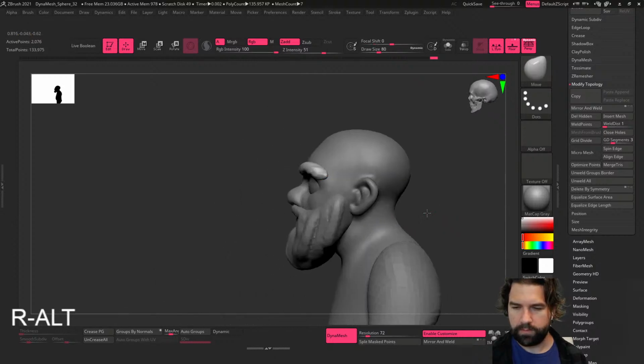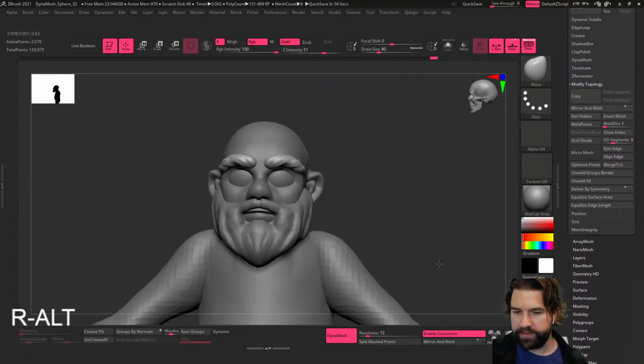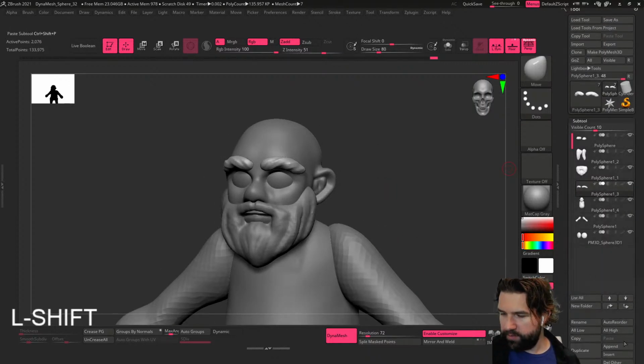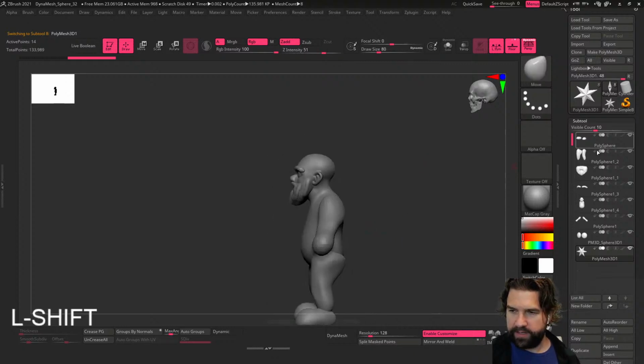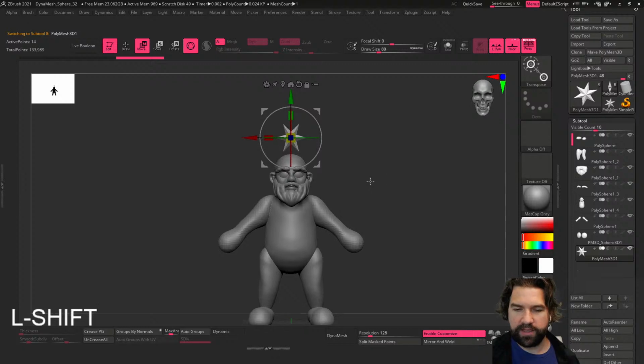Now for the hat. Something like a hat I'd consider modeling because it's supposed to be more of that floppy, tucked over thing. I'd consider doing the ZModeler stuff. It's been a while since I've done anything with ZModeler, so that means it's a good time to do it. Whenever I'm using ZModeler, I love to start with the polystar because it's easy for me to grab and see which asset it is because I'm never going to mistake it for anything else.